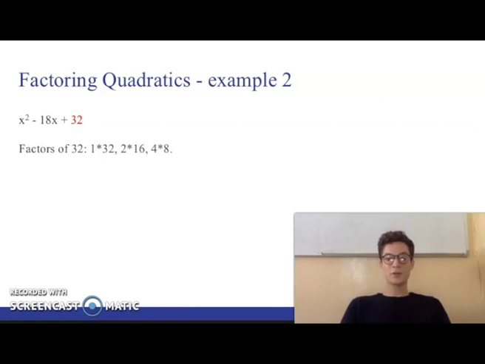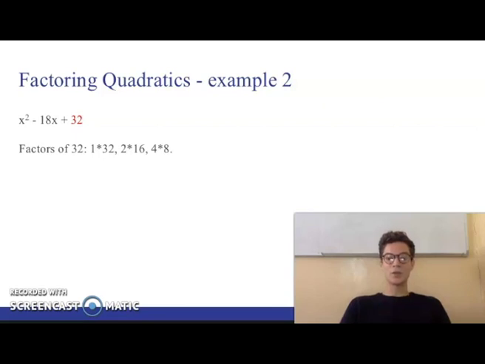Let's first do the factorization of 32. We get 1 times 32, 2 times 16, and 4 times 8. Looking at these factors, we know that we're looking for a difference of negative 18 when we combine them. Right away, you should see that 2 and 16 might be viable options. Remember, we need to have the last terms of our binomial factors have a product of a positive 32, while at the same time, the difference for our outside and inside terms needs to be negative 18.